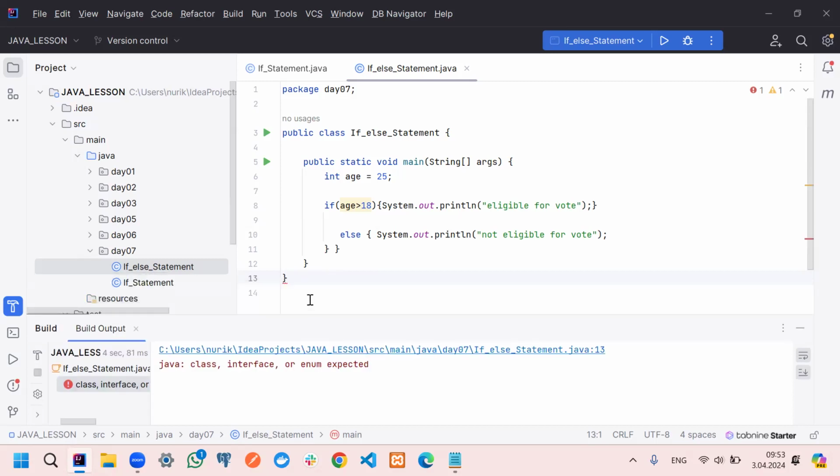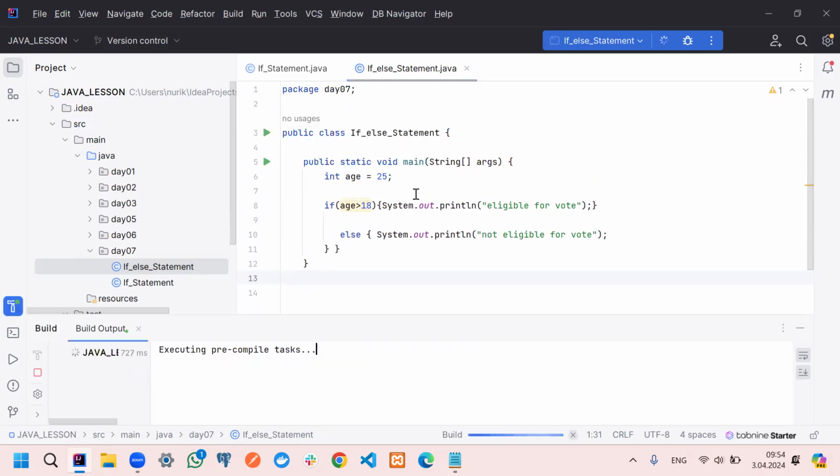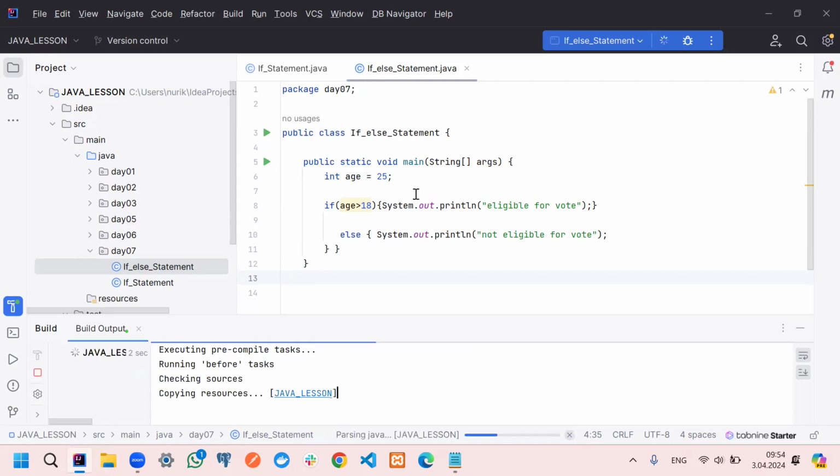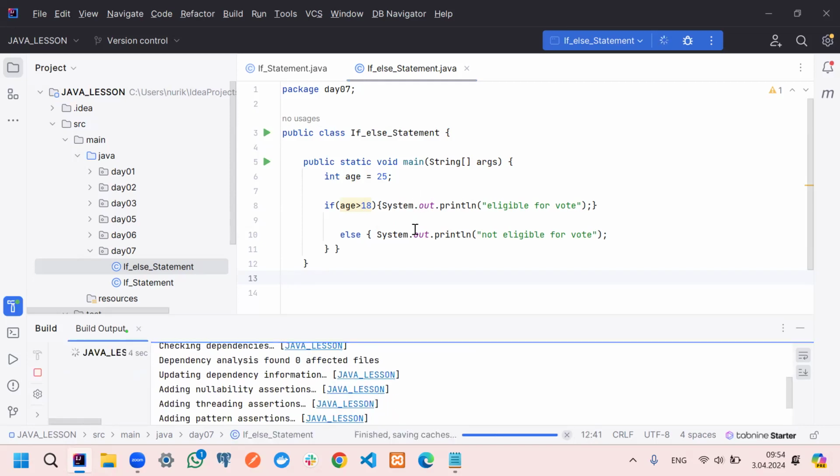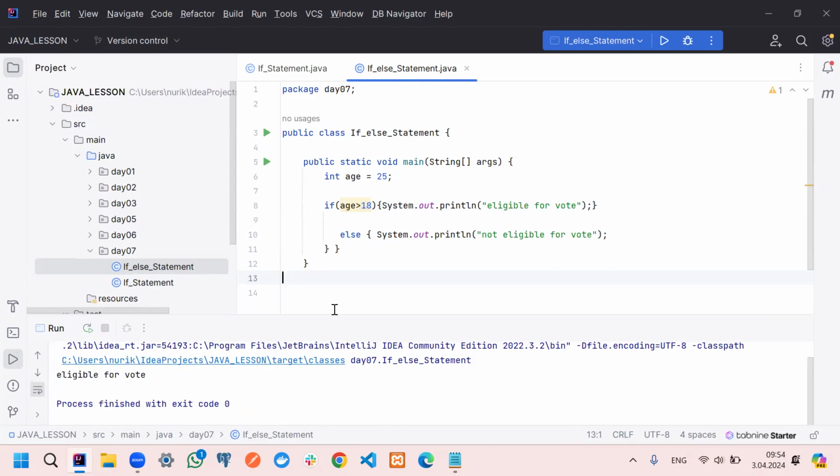Is there a mistake? No mistake. Yes, eligible. Why? The first statements will execute because the condition is correct.